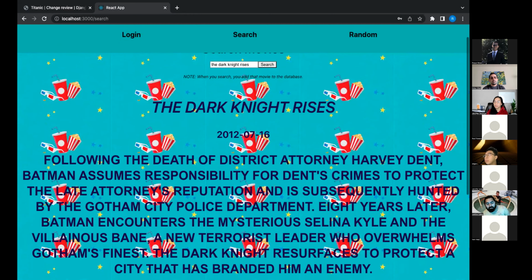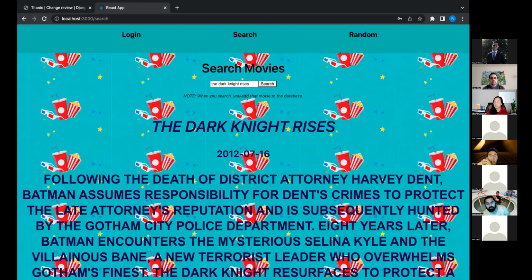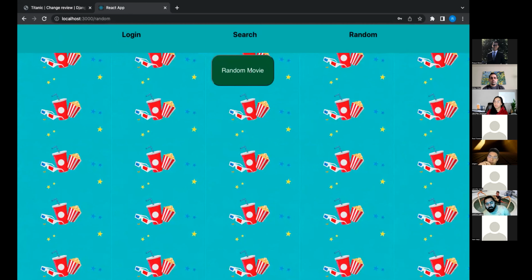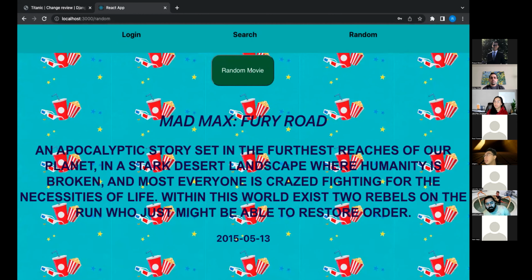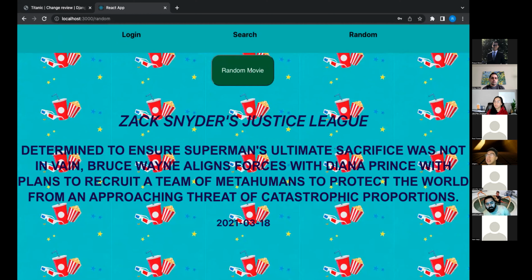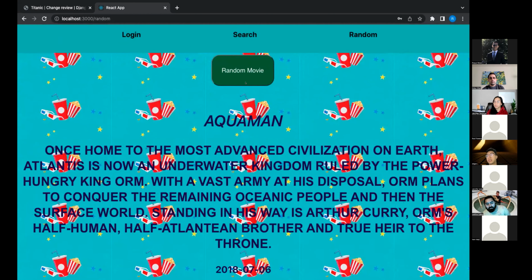Because I couldn't figure it out in time, I added a smaller new function just to get a random movie. It takes random movies from wherever is in your database and gives you a random one. So just keep tapping it and keep finding different ones. These are everything I've added, just trying to get it to work.